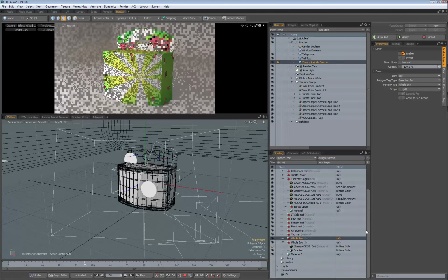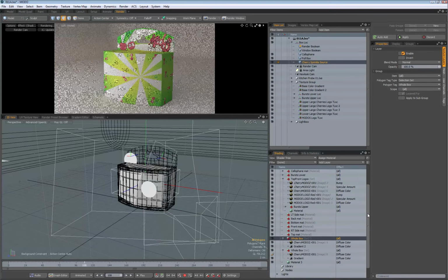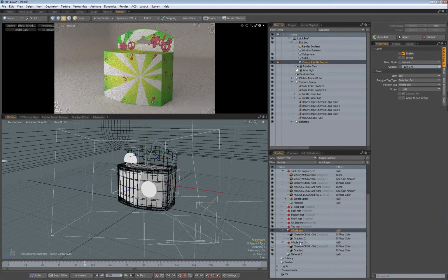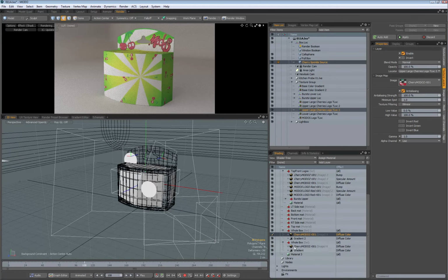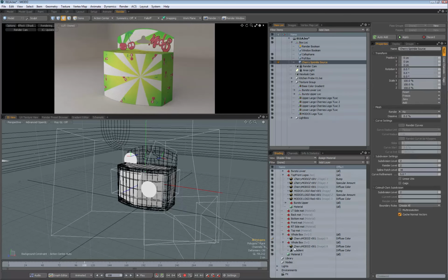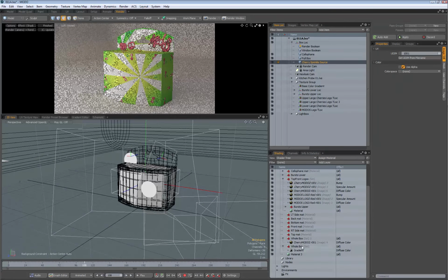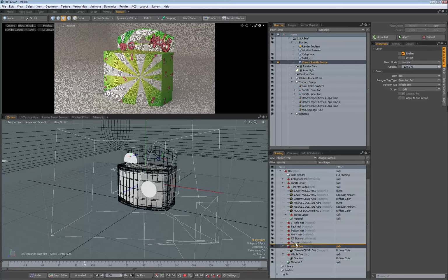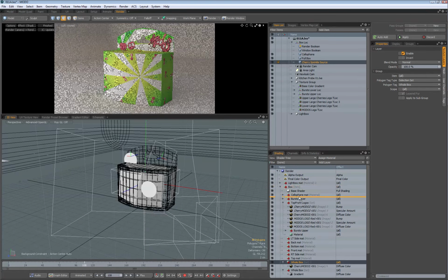And if you expand this new duplicated group out, you can see we have a duplicate of the gradient and the cherries. And we don't want that. What we do want is just one with cherries and one with the gradient. So from this upper one here, we'll delete the gradient. And the lower one, we'll delete the cherries. Now what we need to do is move this upper one above our burst. And what that will do is it will place the cherries above the burst.